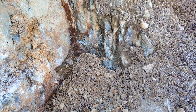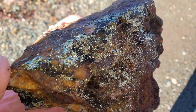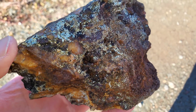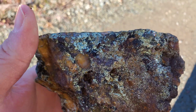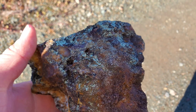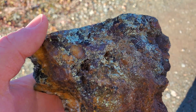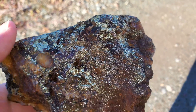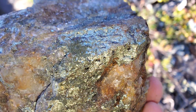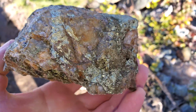We'll take a look at some of those samples right now. Here's one that we pulled out. The good thing about this stuff is it runs really good gold values, it's got some decent silver, and it is very high in copper — some of the samples are exceeding 30 percent. Here's another nice huge chunk with solid chalcopyrite directly from that vein.